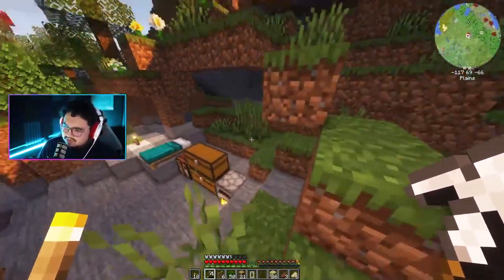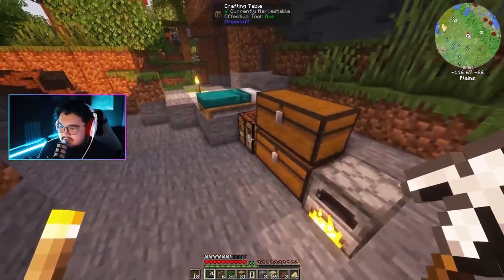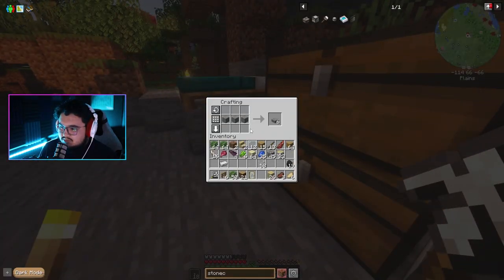Can I use my old tools to make another paxel? Because I don't have an anvil, unless I go find a village, then I'll be able to do such a thing. Take the stone. Make a stone cutter real quick. Boom, boom, bop, bing.